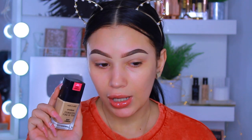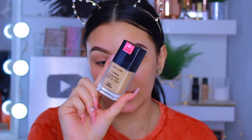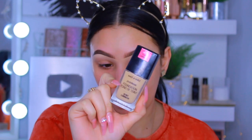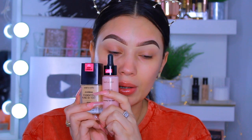I was super intrigued to try the new Photo Focus Foundation, their new dewy formula. You may have seen this before - it's kind of like an old foundation they had but with a redone formula. The original has more of a natural matte finish; this new one is a dewy finish. You all know I have dry skin so I'm all here for a dewy finish. I also saw they released their primer focus serum, so I'm super excited to try this combo.